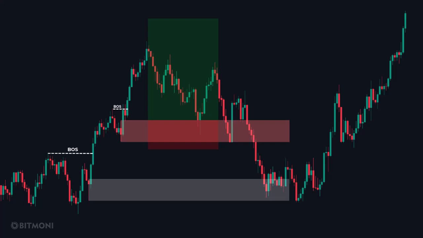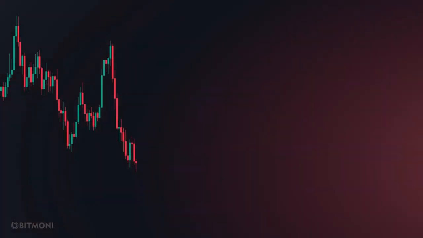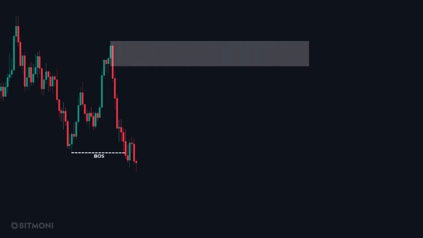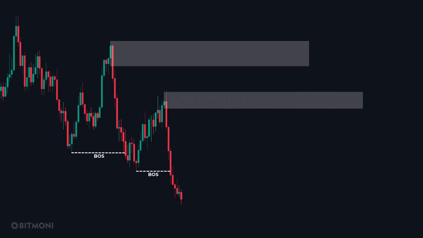Same thing applies to a bearish scenario. On this chart, we have this bearish break of structure here with our identified supply zone. So we should be waiting for price to return to our supply zone so we can look for selling opportunities. But instead of returning directly to our zone, price gave another break of structure to the downside, leaving behind another supply zone. Now, some retail traders will see this as a new point of interest and start entering sell positions from the zone.